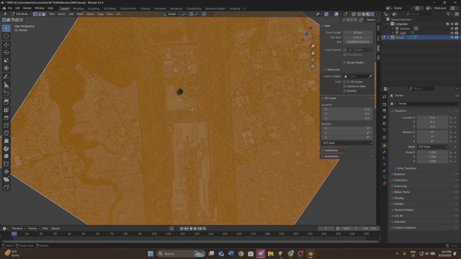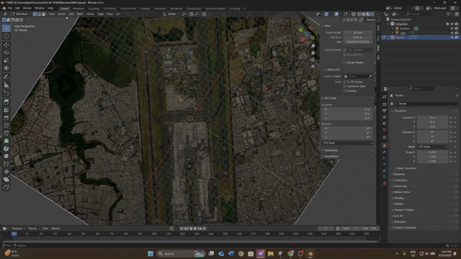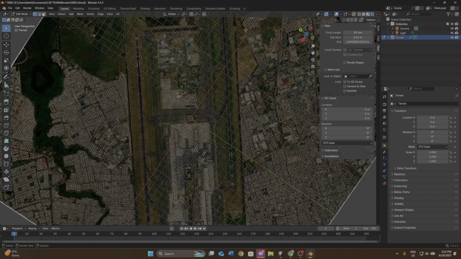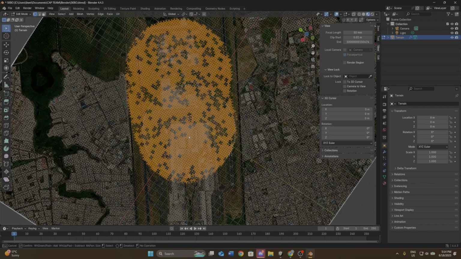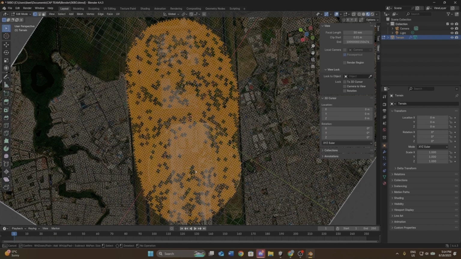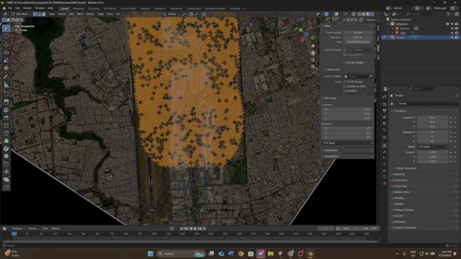Right now, everything is selected, so let's just undo that. Okay. Now, let's use the circle select tool to select. If you just scroll the wheel in and out, you can change the size of the circle. Let's get ourselves a big size and just select every vertex that is on top of the airport that we want to flatten. If you want to move, you can just hit escape and use this little hand here to move the view.